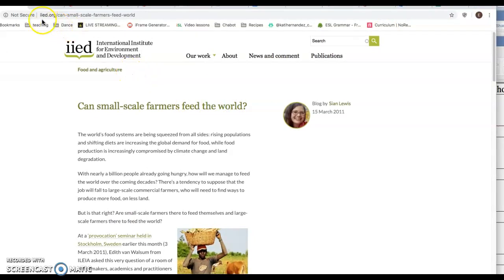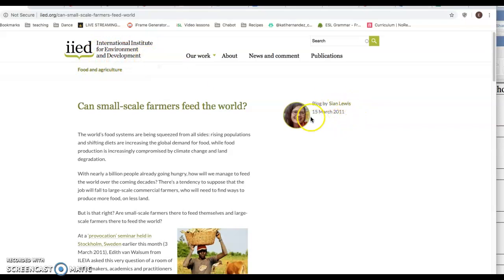Here's the website, iied.org. You actually aren't going to use all of this stuff. You're just going to use the main website name. And then the name of the organization is the International Institute for Environment and Development.